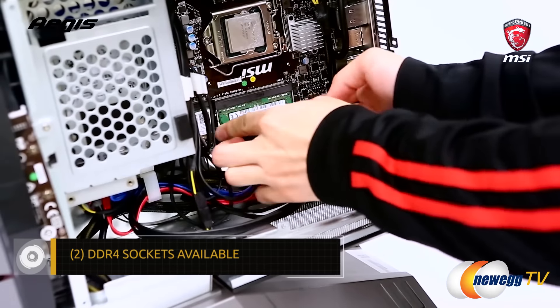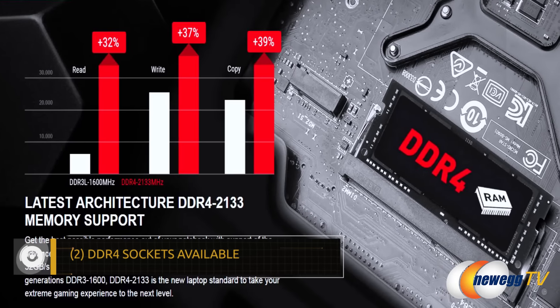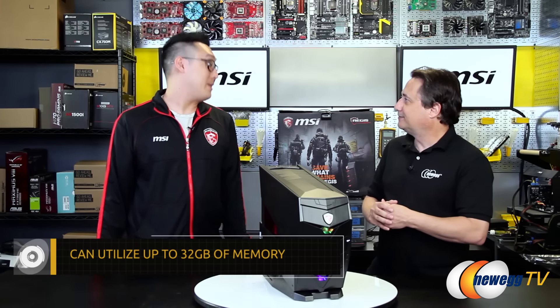Yes. And when it comes to RAM, usually these smaller systems don't often take the regular desktop RAM. The Aegis actually uses SODIMM RAM — what we often refer to as laptop memory. There are two sockets for the SODIMMs and you are going to be using DDR4, which of course pairs with the Skylake processor. The maximum amount of RAM you can put in is 32 gigabytes. That'll cover it. Depending on what your budget is and how you choose to arm the system is going to determine its capability.